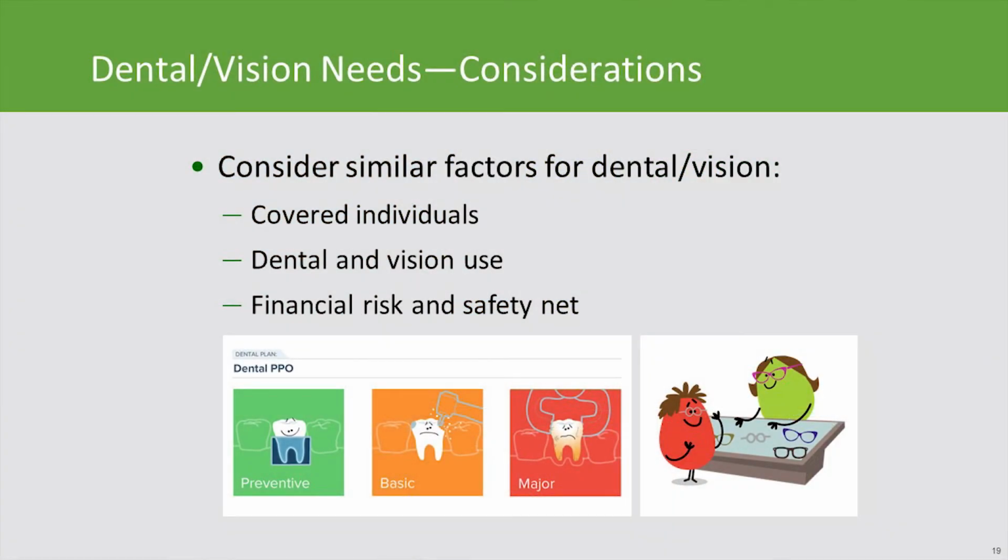Something to consider if you are considering dental and/or vision. Whoever you cover on your medical plan, you must cover if you choose dental and/or vision. So if you have a family of 5 and you're on the family plan, but only one of you really needs dental, you can't sign up for the single dental. It has to be whatever you sign up for medical.